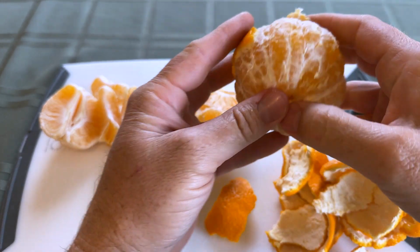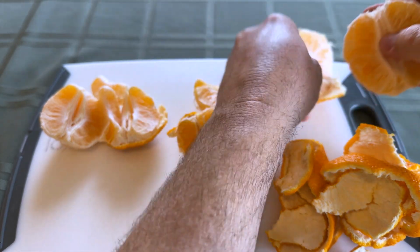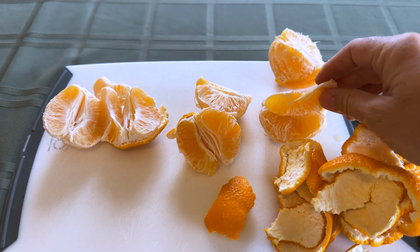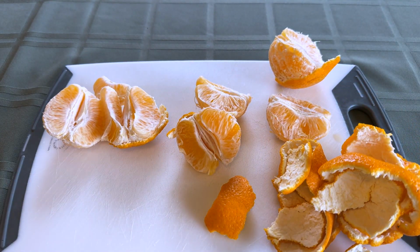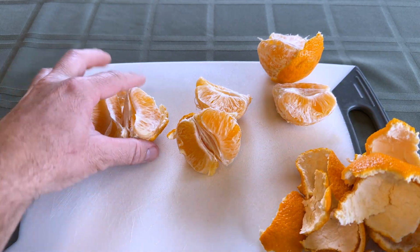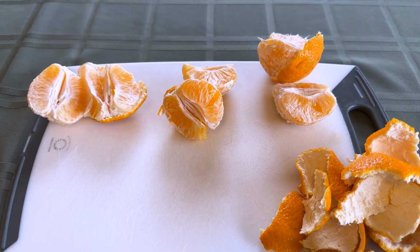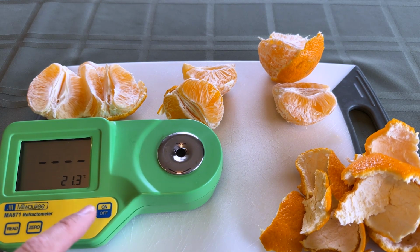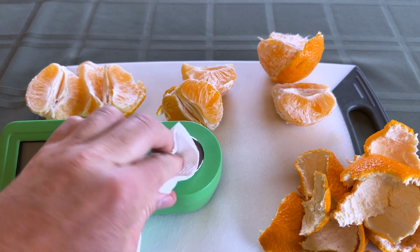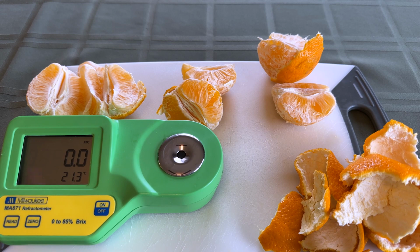All right, now this one's been refrigerated for the past week. I honestly prefer to eat them cold, slightly chilled. So if you have some of these, refrigerate them, and I think you'll like them even more. Very similar profiles. They all taste great to me. So let's check the sugar content this season using this Brix refractometer. So we zero it out with distilled water.